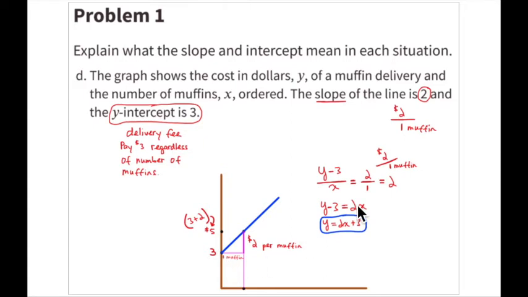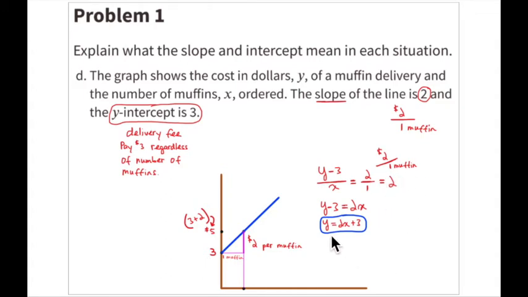And to figure out what the cost of just the muffins are, you have to subtract that $3 and then divide by the number of muffins you purchased. So that's dividing by X, and that's going to equal $2 per muffin. So you're asking the question, gee, how much did I spend per muffin? Well, you subtract the beginning $3, and you take the amount of money that's left, and you divide it by the number of muffins that you have in front of you, and that has to equal 2. I spent $2 per muffin.